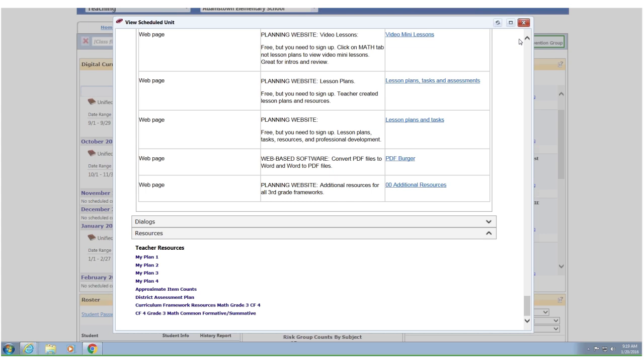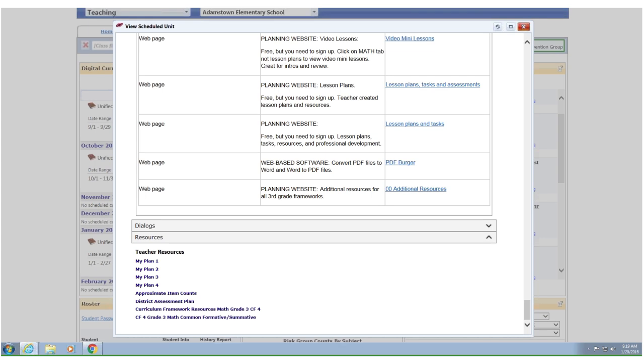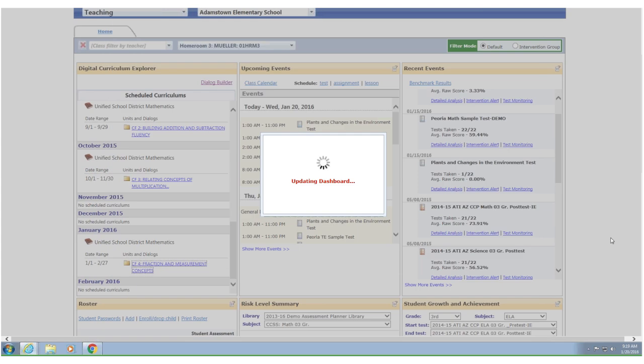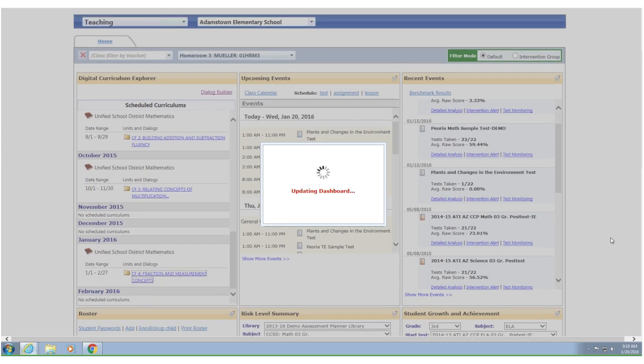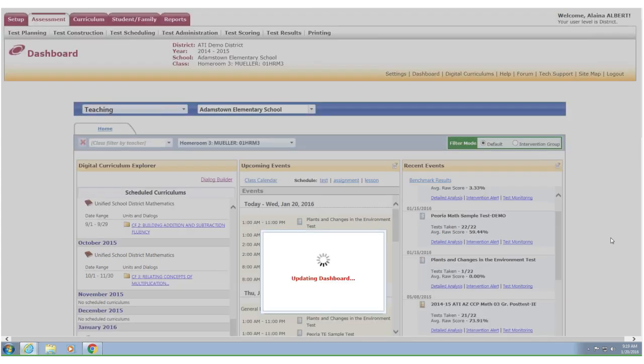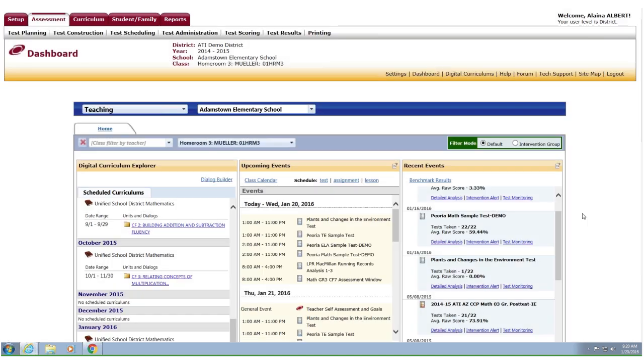So having given you a quick look of the end product that actually sits on the teacher's dashboard, I'm now going to jump over to the way in which we work with school districts to build out the digital curriculum platform. In order to do that, we're just going to go ahead and reset the application for a second and go into the digital curriculum builder. So if you'll hold on with us for a sec, we'll do that.